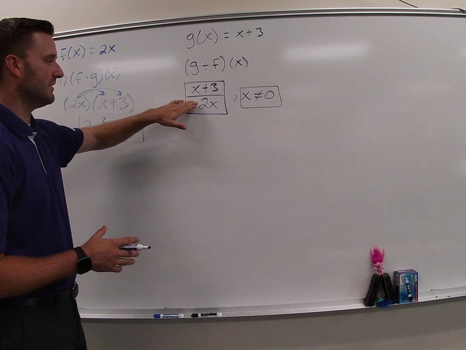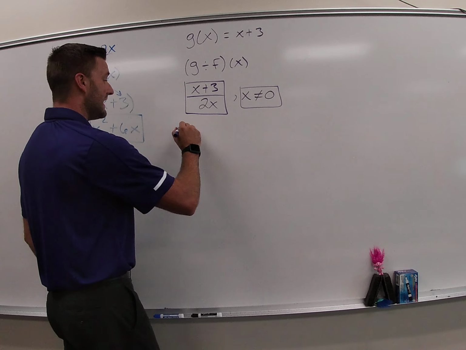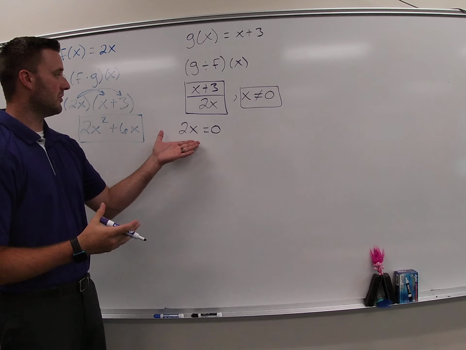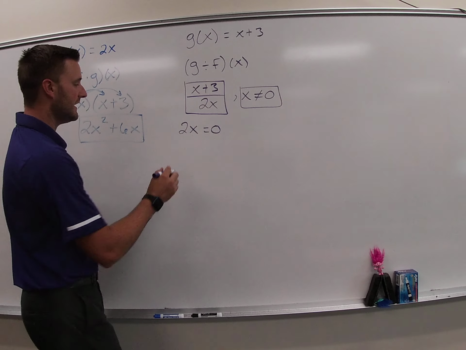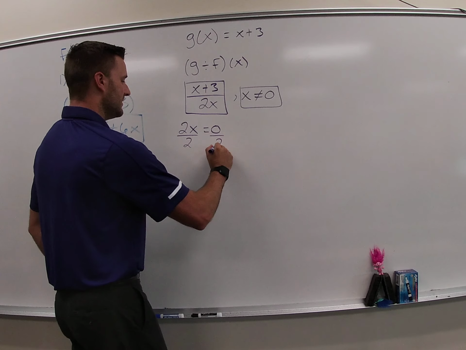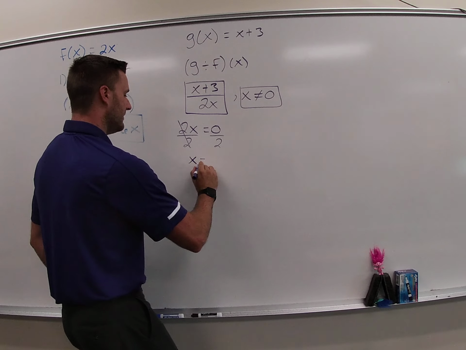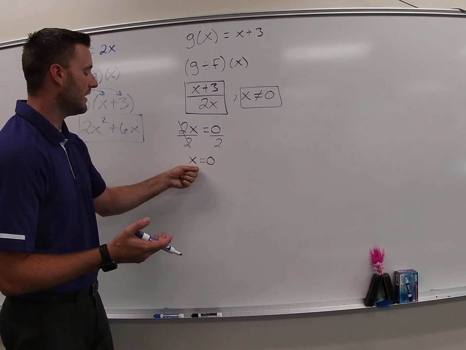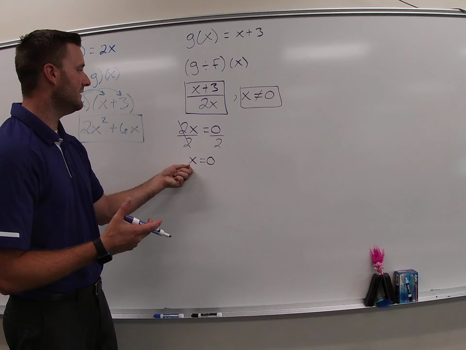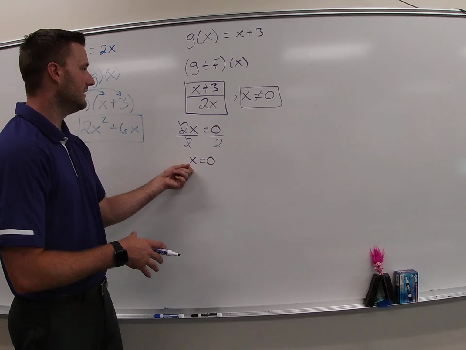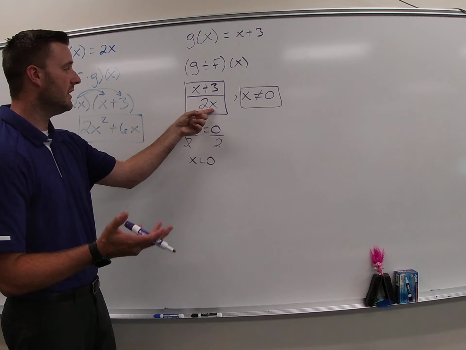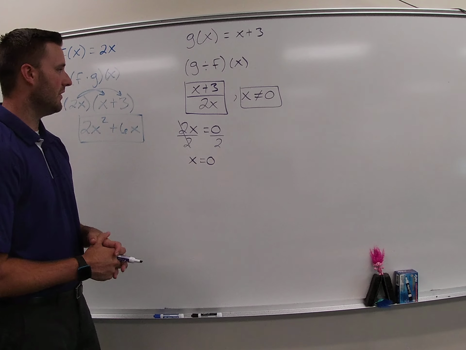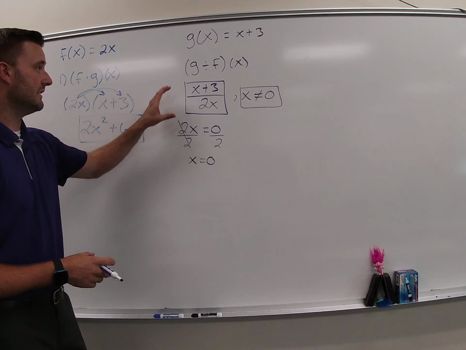Now, how would you find that if it wasn't that easy? What you do is you take your entire denominator, in this case 2x, and you set it equal to 0, and you solve for x. In this case, we would divide both sides by 2, but 0 divided by anything is 0. So x would equal 0, showing that 0 is the only number that cannot be subbed in for x in this entire equation. x can be 1, it can be a negative number, it can be a million, any other number on the number line except for 0 makes this true.